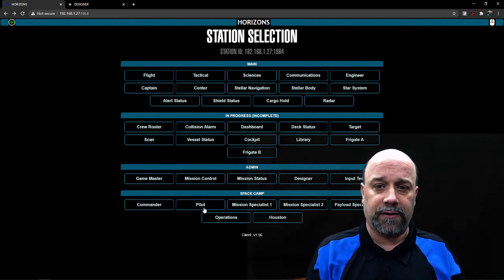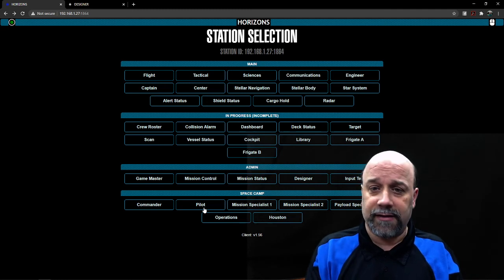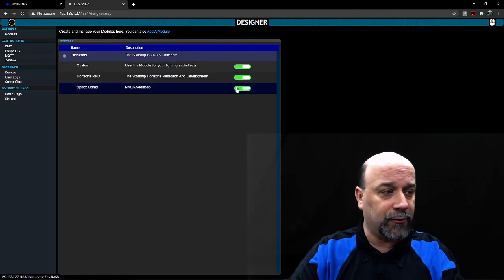You can create your own content, not just that's in the 3D world, but literally what players interact with on screen, whether it be a touch screen, a tablet, a phone, a monitor, whatever. And that's just to show you it's as simple as with the designer, I'm turning modules on and off as I go.